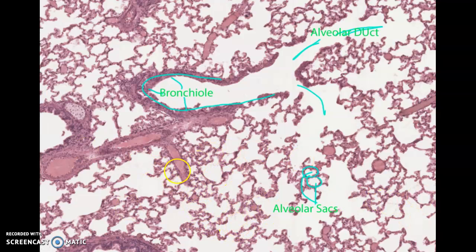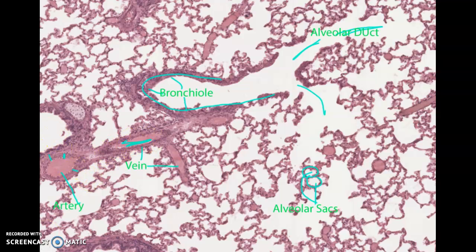Now, over here, I want you to draw these two blood vessels. This one is rounder, and that's thicker right there. So see how thick that is? So this is going to be an artery. This one is thinner and it doesn't really hold its shape. So those will be veins. So it's important for doing the arteries and the veins. The artery is going to have a thick wall. The vein has a thin wall, and the vein tends to be flattened just because of how they make the slides, and has this large space in here.